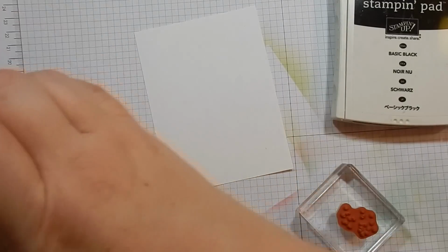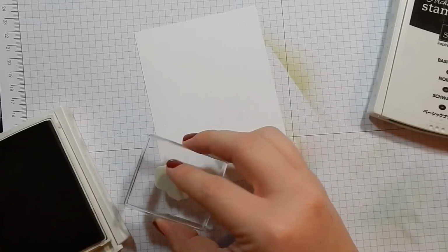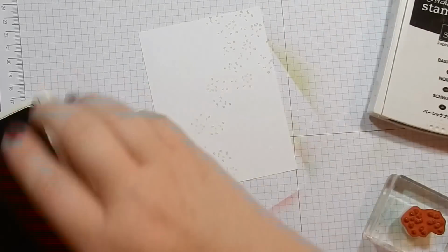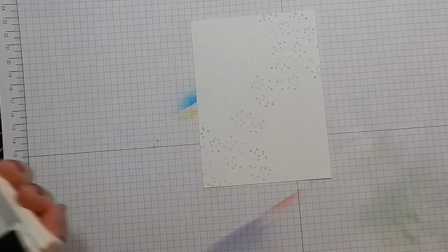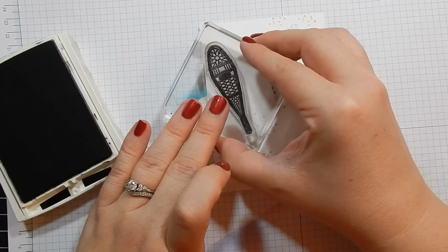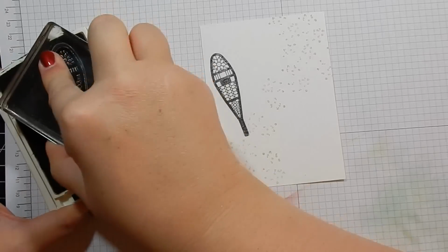So let's do this really quick. And it's just going to be random. I'll have something covering that center, so no point in stamping that. All right, now let's get our snowshoes and stamp them. And I'm doing this in black, basic black again. And again, if I could use the dies, it would look really cool.